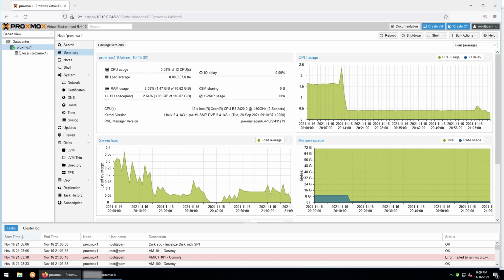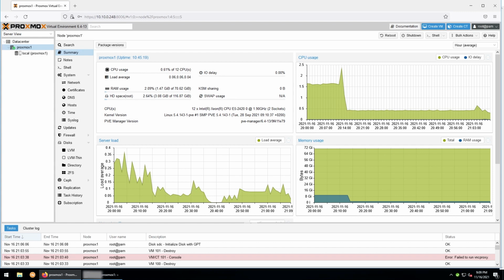This can be one of the more confusing things for the Proxmox newcomer, as there are many options and settings available to you, and if you're just starting out, they can be quite overwhelming. The aim of this video is to demystify and shed some light on the different approaches to setting up storage in Proxmox.